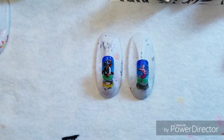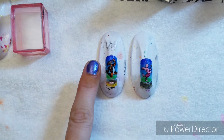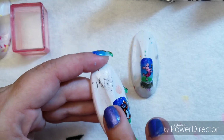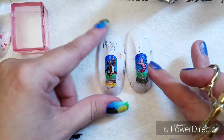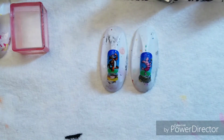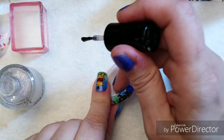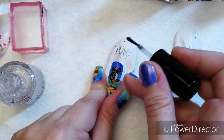All right, well, those don't look half bad. I'm pretty happy with that. So you'll notice that I have a little bit of a tag right here. So I use embroidery scissors. You can use cuticle scissors if you have some, and that comes right off. So once the decals are applied, I apply Sèche Vite, and that will harden everything right up. So let's get a top coat on there, and we can finish up. This tutorial is essentially just the decal part of this mani as well as the ombre gradient type thing.